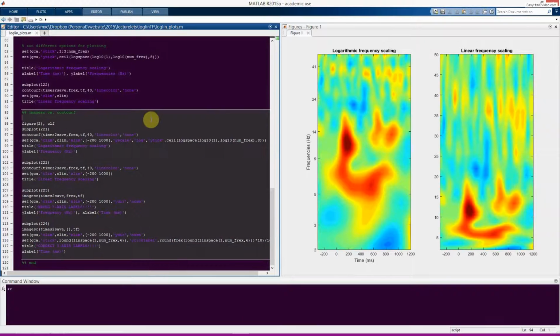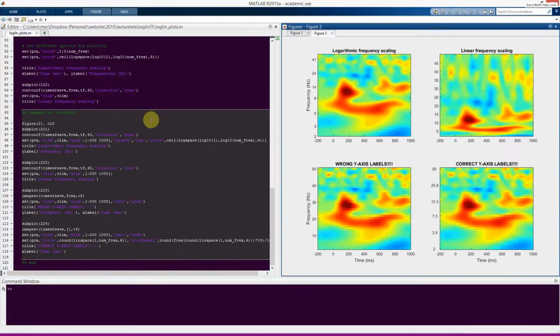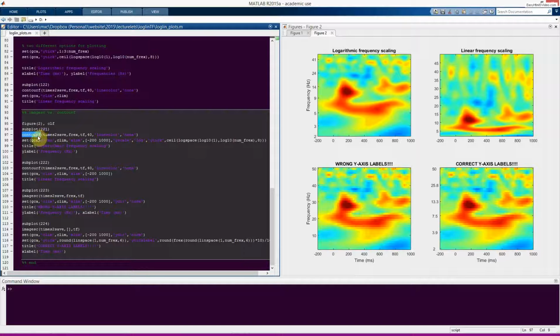One thing I wanted to highlight and give you code for is the difference between two plotting functions in MATLAB. One is called contourf, which is a derivative of the function contour, and the other one is imagesc, which is a derivative of the function image. It just scales the color values. These two plotting functions work a little bit differently from each other. Particularly with imagesc, it's really important to understand how the function works and to use it correctly.